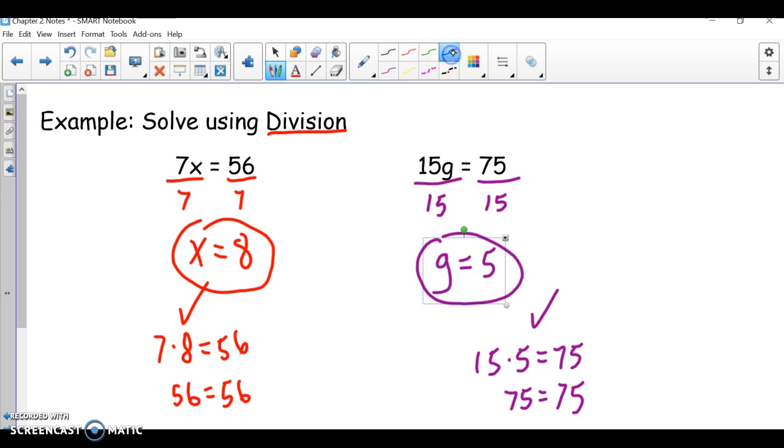So any value that you have as a coefficient, if we had 3n equals, let's do 27. Again, mentally, you're looking at it saying 3 times what number equals 27, and a lot of you know that. To show the steps with algebra, we can divide both sides by 3, because 3 times n divided by 3 is just 1n. 27 divided by 3 is 9.